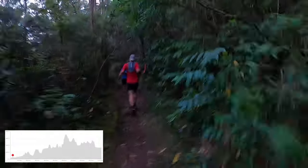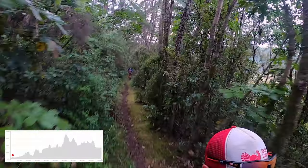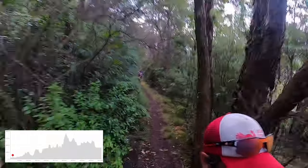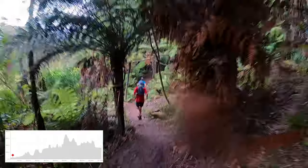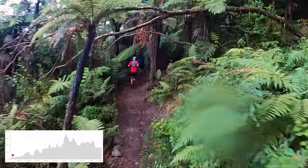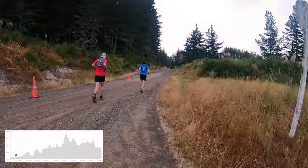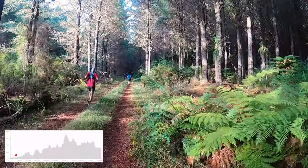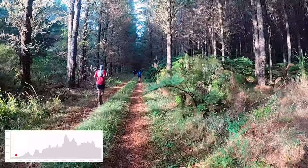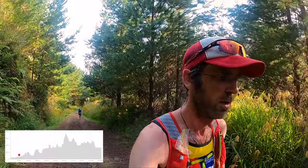Once you've reached the end of that section, you'll transition onto some nice single track running alongside the river between Kawerau and Rotorua, leading you through the forest. Once in the forest, you'll spend about the next 40 kilometers on a mixture of trails and gravel roads. The going is good so you'll want to make decent time, but every minute you overcook it is probably two or three minutes you'll add to your time on the back end, so keep your pace sensible and monitor your rate of perceived exertion.